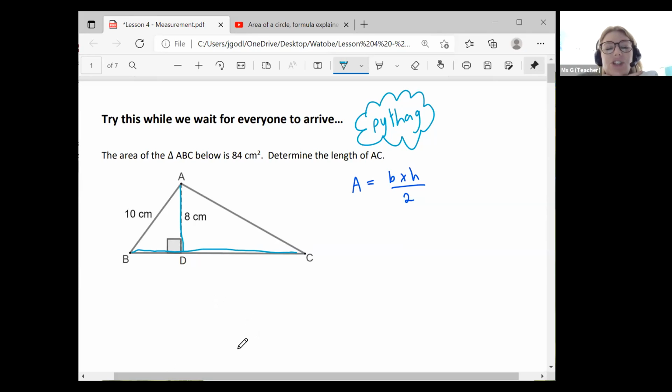If you want to check your process as you go, for example, if you want to check what BD is, or whatever you're finding along the way, please feel free to chat to me or put it in the chat box, and I can let you know if you have done it right or wrong, so that you don't use the wrong numbers as you go through this question. It is tough and it does require a lot of thinking, so just take your time and do it step by step.